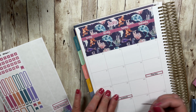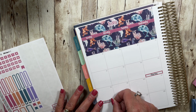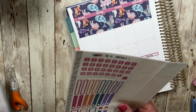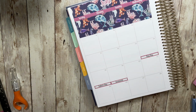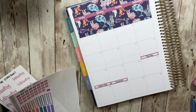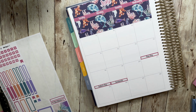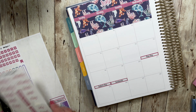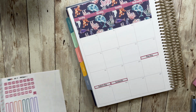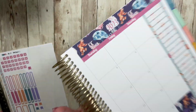Oh, I'm liking the colors in this, y'all. I think this kit's super cute. It really is. It's a shame it's retiring. So everything January through June is in the shop, 35% off. And I am going to go ahead and extend it for the month of May. June, I had gotten so many requests to do it that I'm just like, okay, I'll go ahead and do it. So I guess the next thing I need to do is put on my date dots. Let's go ahead and do that. And I'll fast forward you through that and we'll be right back.